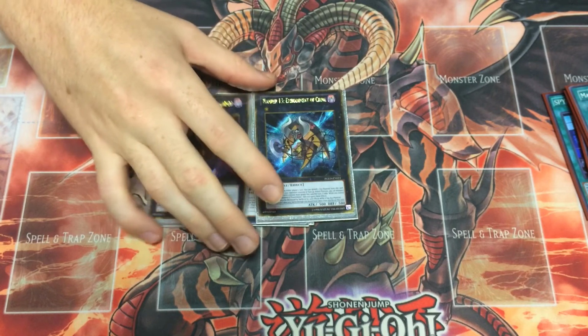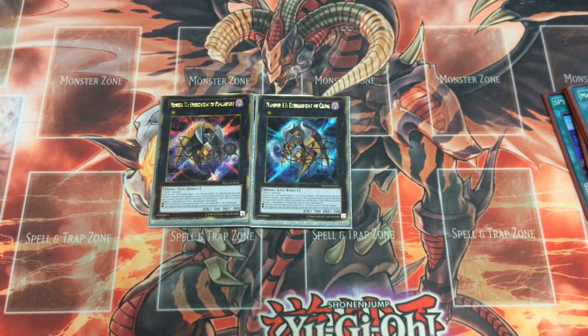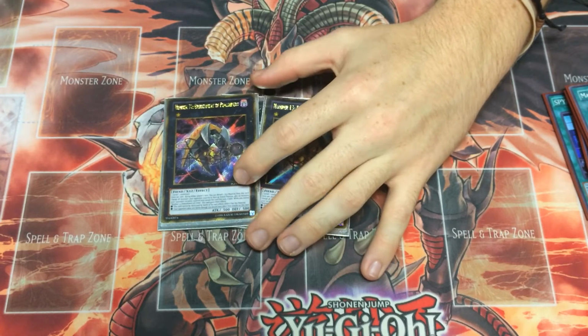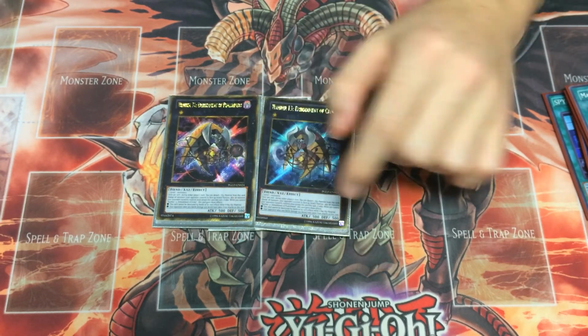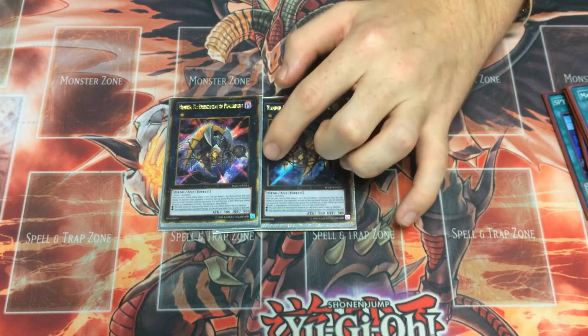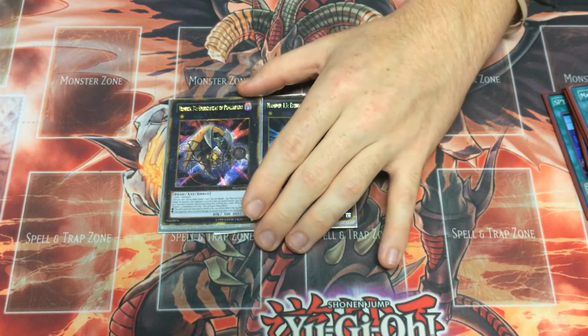And then going back, I cut these down to one each. One Crime and Punishment. They're okay, but getting them out can be really painful, so I just play one of each. When they're both on the field, they can't be destroyed, and you can detach material from them, and your opponent must attack them, and they'll take all the battle damage. So that's really good there.